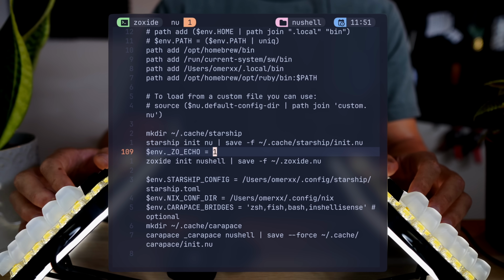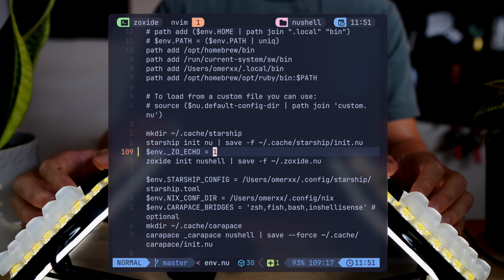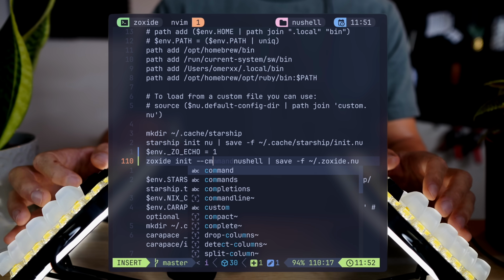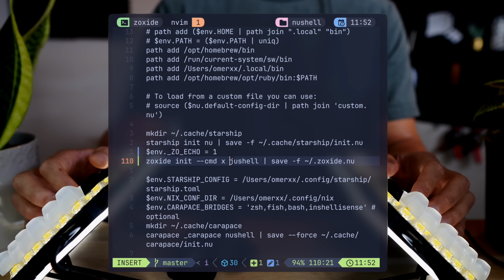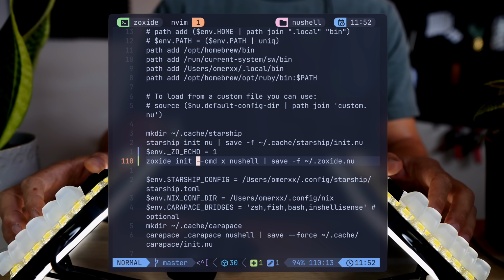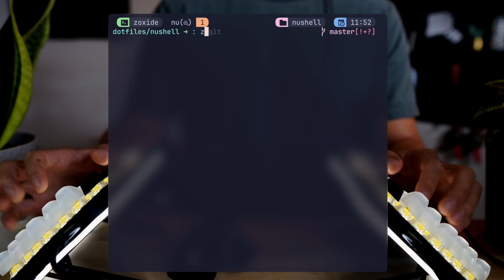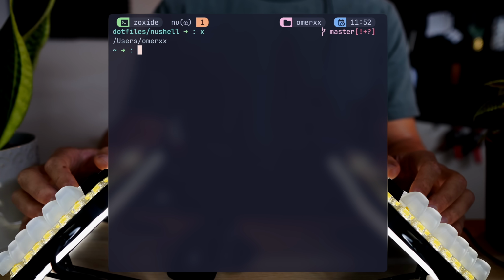Now, what if you don't like the Z as a command for whatever reason? Well, when running zoxide init, --cmd and a key of choice would remap it the next time you create a shell. I've set it to X here, just as an example. I actually do use Z, but there it is unmapped while X answers to Zoxide.